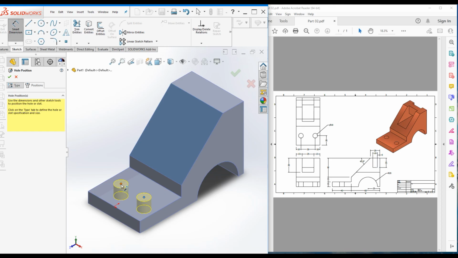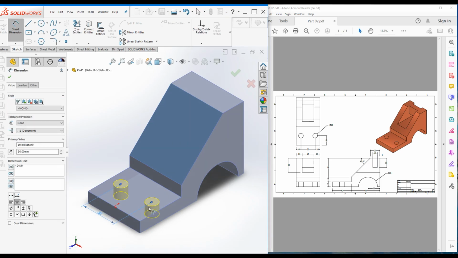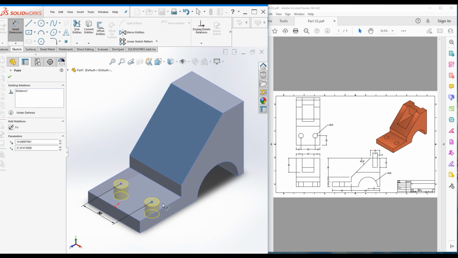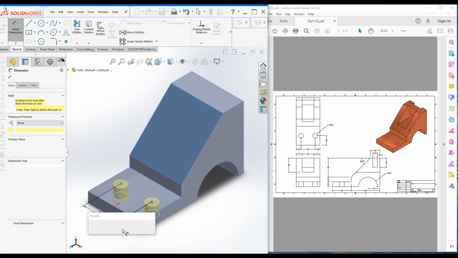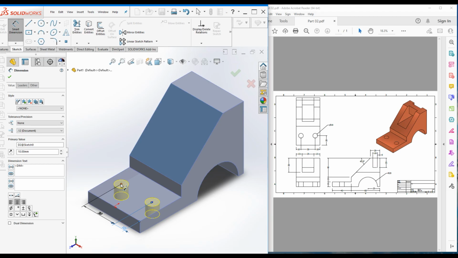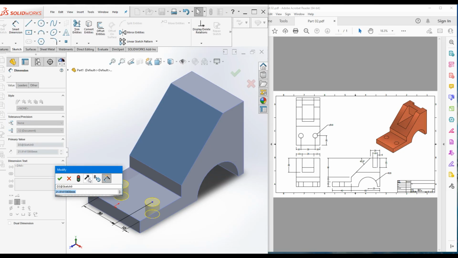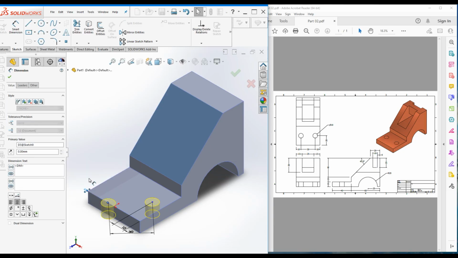We can add the necessary dimensions. I will add the dimension between these two, 30, and then the distance between this one and this one, which is 10, and again the distance between this point and this edge, which is 20. Hit enter.